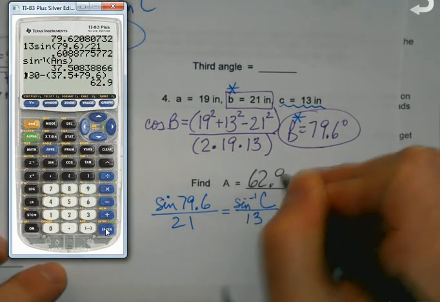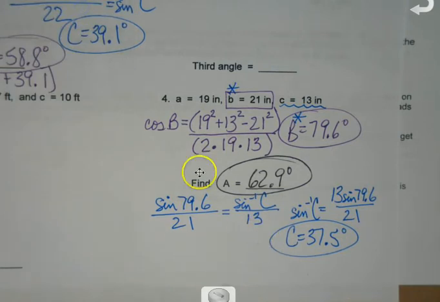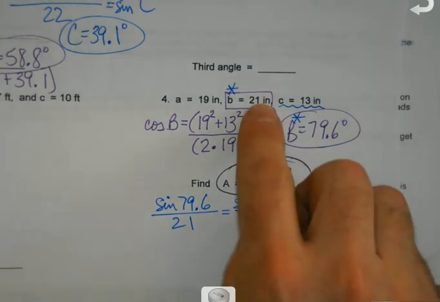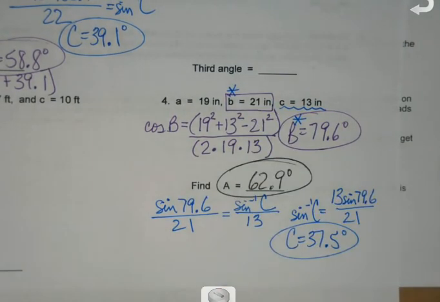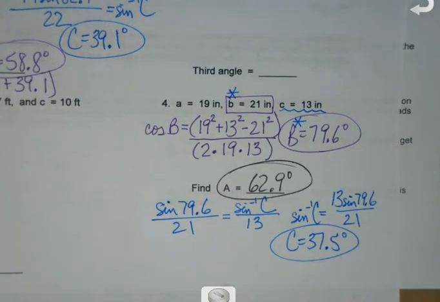Find out A is 62.9. That's what I'm trying to do with these. Now, like I said, if you want to try and be sneaky, and if it says A, you try to just use cosine of A and do it, and you get lucky, and it ends up being the right number, hey, it is what it is. But if you want to be sure that you're getting it right, follow the rules. Biggest number to start, even if that's not the angle you want, smallest side when you're doing the law of sines, and work it from there.